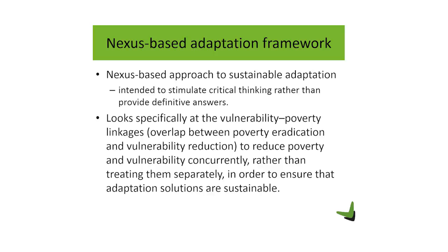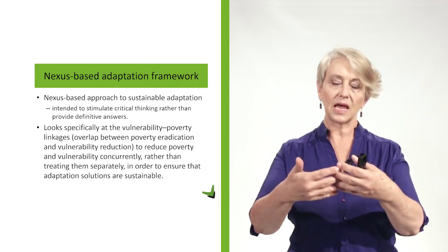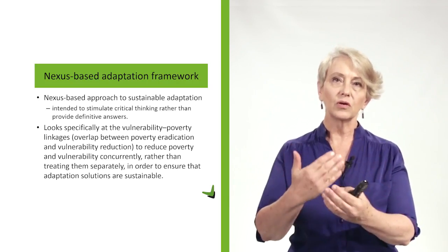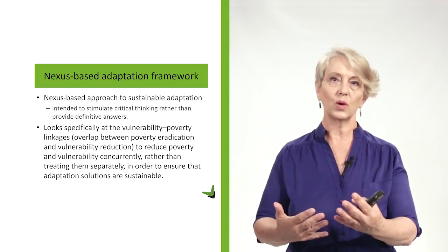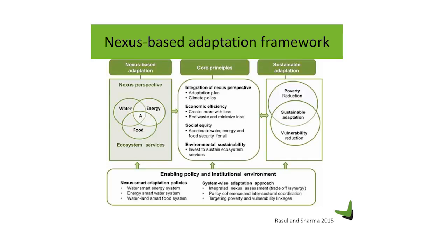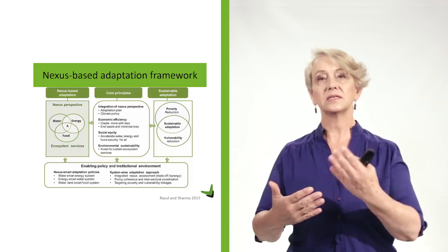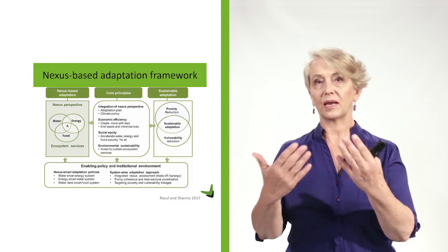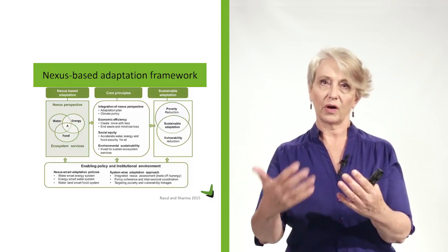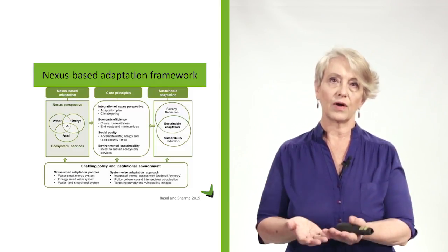Then there is something called the nexus-based adaptation framework. And the nexus-based adaptation framework examines the water, energy, food nexus, but examines in the same breath the vulnerability and poverty implications as well, looking at them in an integrated way, in a sense much in the same way that the resource scarcity framework does, and then trying to examine what is necessary in order to actually bring in adaptation and to deal with the issues of poverty and inequality within that framework as a whole.